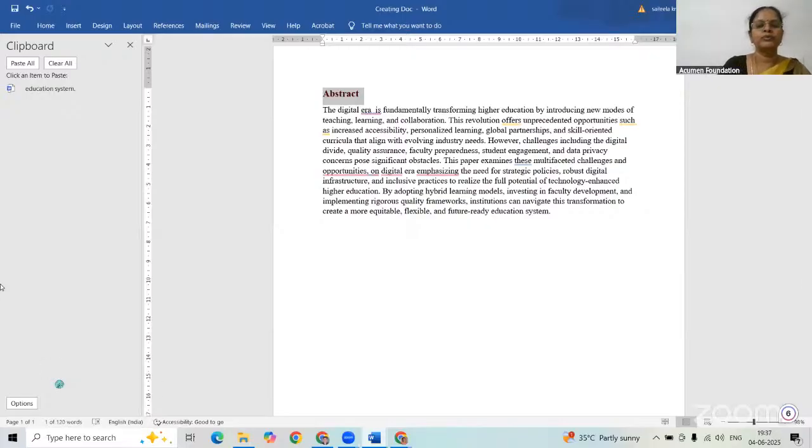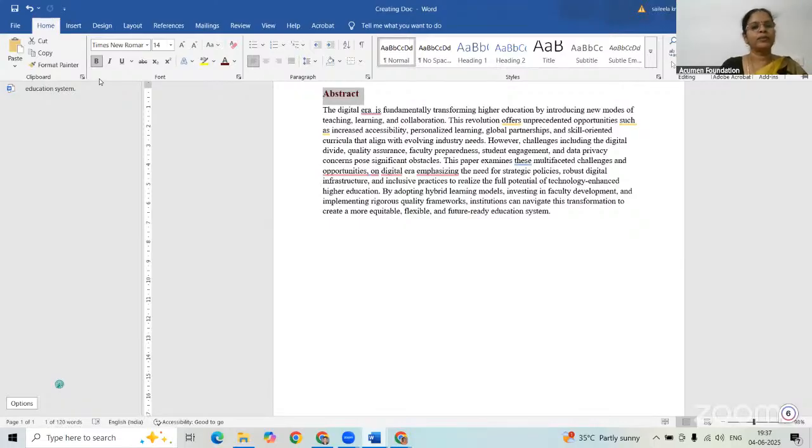So if you want to underline this word abstract, what you can do, go to Home. You can see here, many of you may already know. Let me tell again, there is the menu bar, there is B, I, and U. U is the letter for underline. So the shortcut is Control U. Otherwise, you can click this and you can get it.